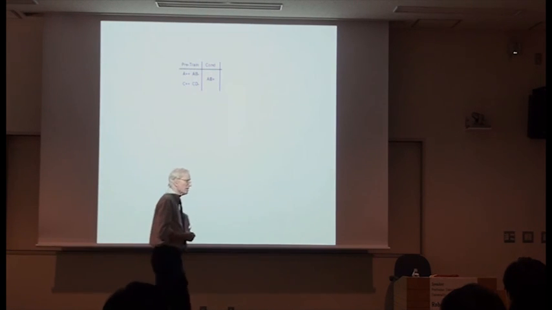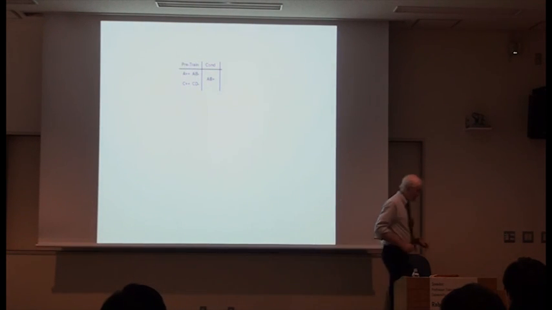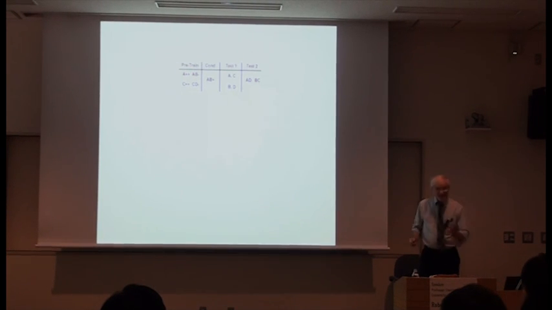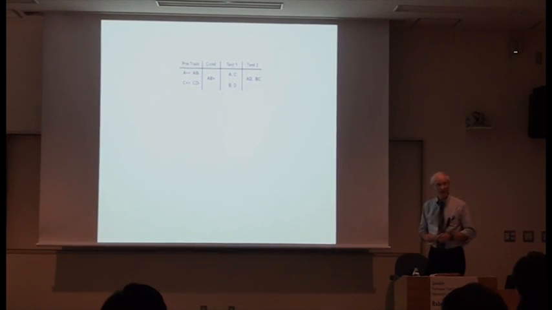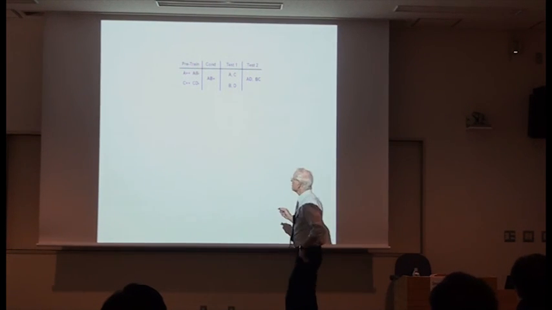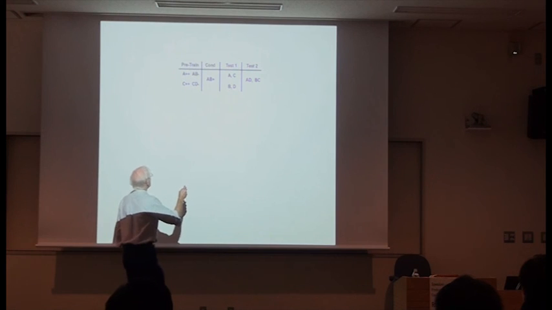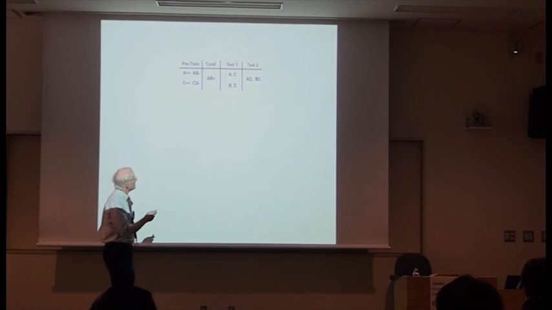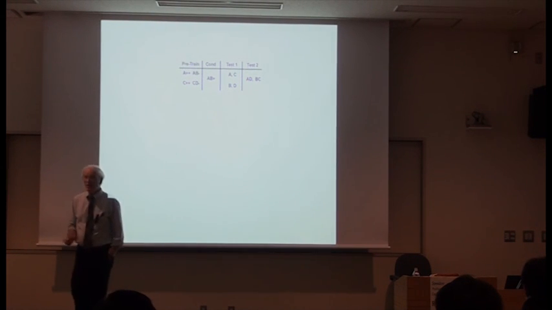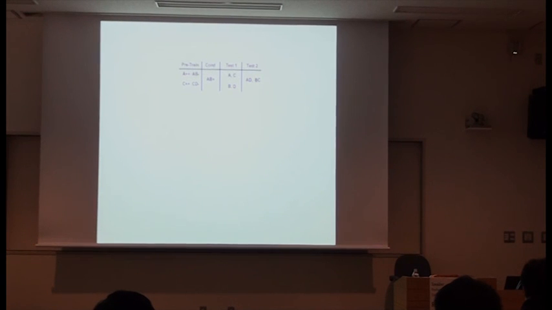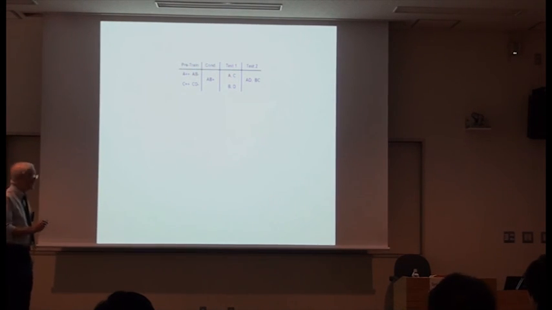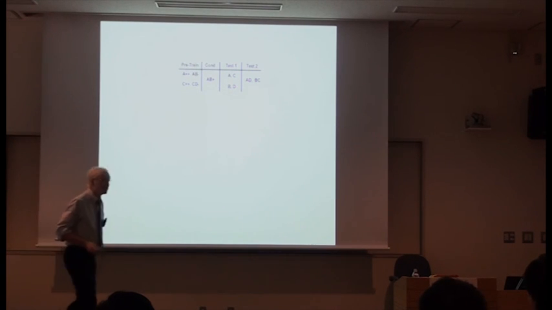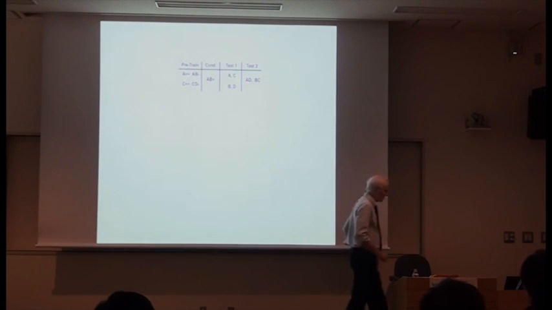So it's of interest to ask what happens. And the test is the same. In this case, it's useful to test the individual stimuli, and we can learn something about it, because notice that if we take, for instance, A and C, A got this additional training that C did not. So by looking at A and C, we can ask, did A go up or down? Because A is being trained and C is a control stimulus. Similarly, by B and D, we can ask, did B go up or down? Of course, we can't figure out which one went up or down more, but that's what we got the compound test for.